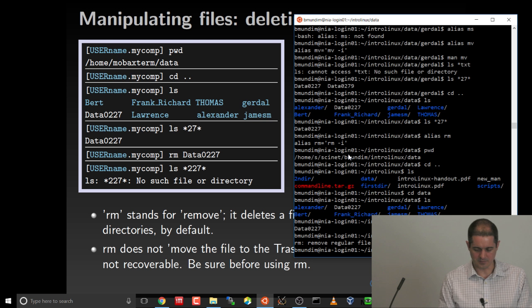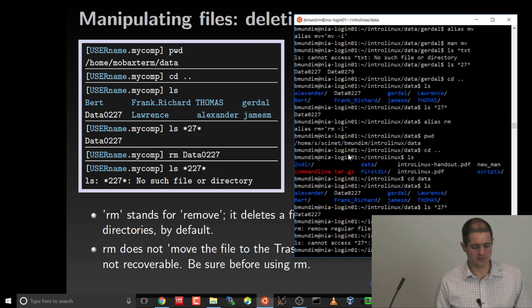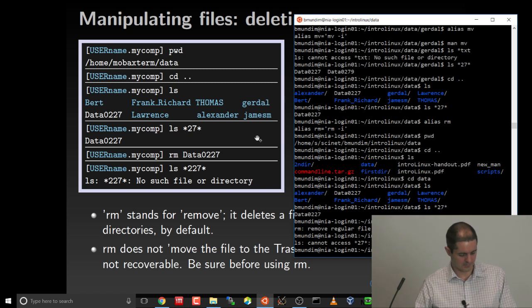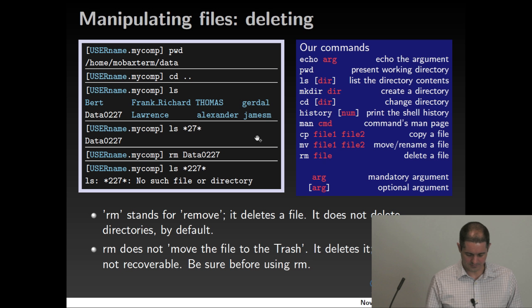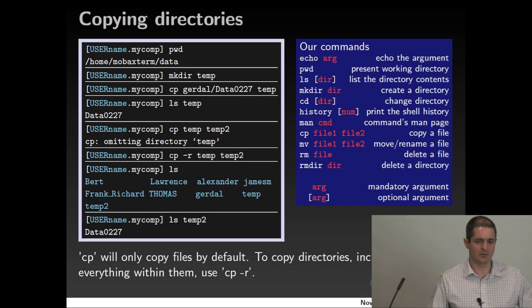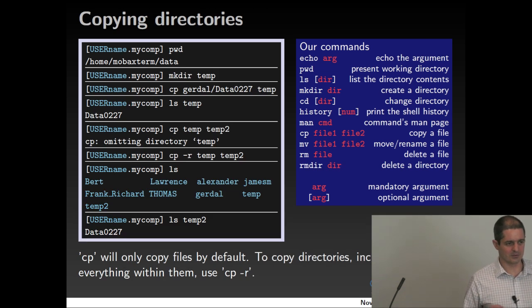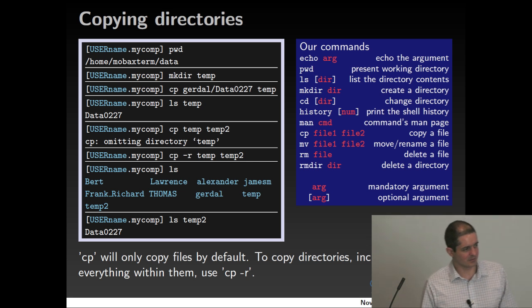If I type 27 star again, no such file or directory. Okay? So, okay, so I removed a file. I just deleted it from my system. There's no way to recover. It's gone. So you should always do a backup. So whenever you do this by accident, you can recover it from another medium.